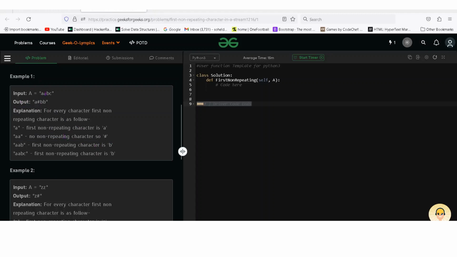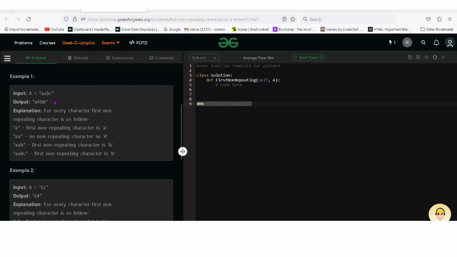Now, when it moves to the third part, here B is again the non-repeating character. Like the non-repeating character is changed to B from A. Okay. And here B will get concatenated. Now comes C. In case of C, C won't get printed because B is still the non-repeating character. Alright. So instead of C, B will get printed.